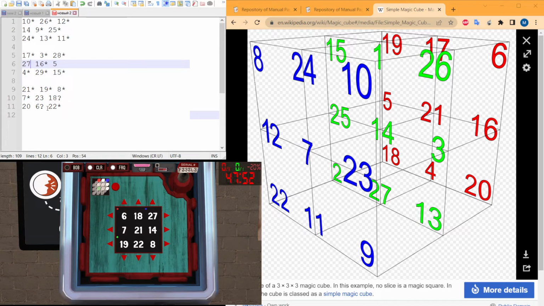And the last one, we have 6, we have 18. There are two numbers not present once again. Which two numbers are not from the square? 21 is here, 19 is here, 8 is here, 7, sorry, no, 6, 18, 27. Okay, 27 is not here. 7, 21, 14, and 14 is not here. We'll move them to the top row.